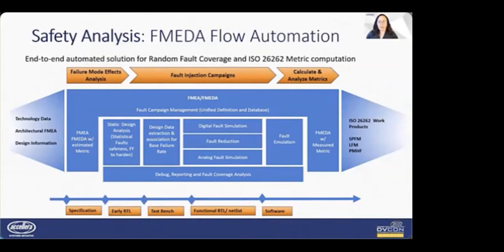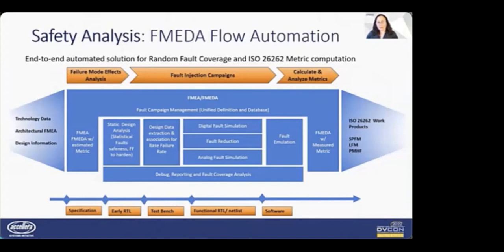Then, using early RTL and running static analysis to get a more established estimate of the fault reduction metric, or safeness of registers, as well as best candidates for flip-flop hardening. When the verification test bench is mature, it can be used for fault injection simulation, including fault reduction, first in RTL, and then in the gate-level netlist to actually measure the diagnostic coverage of the safety mechanisms. Fault emulation can be used in case diagnostic coverage needs to be measured during a software run with many cycles.